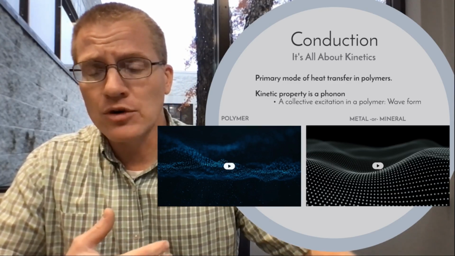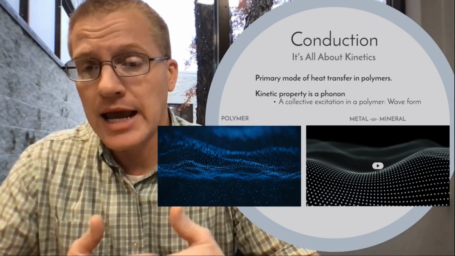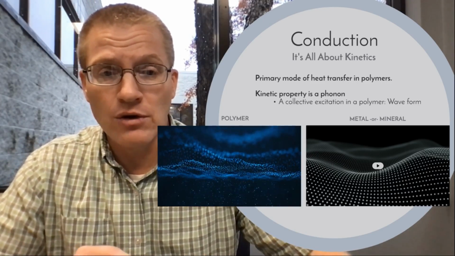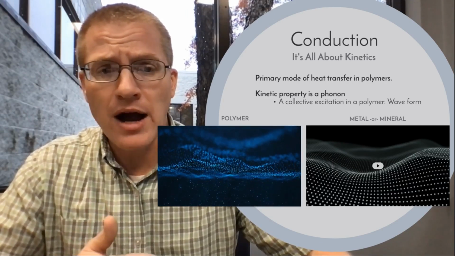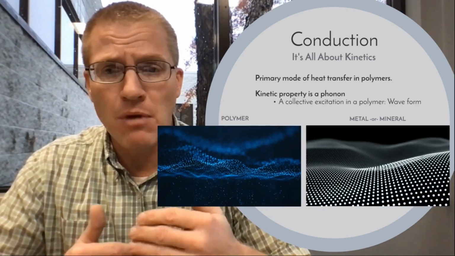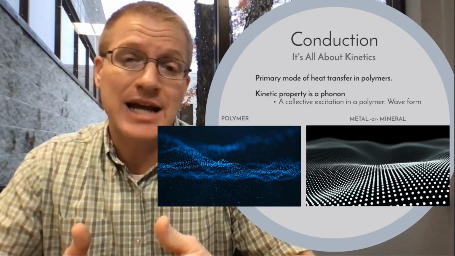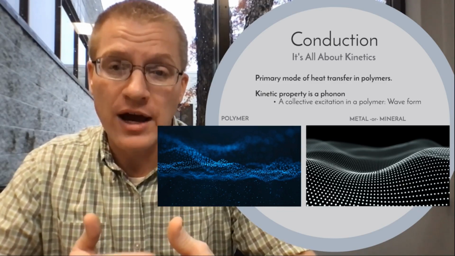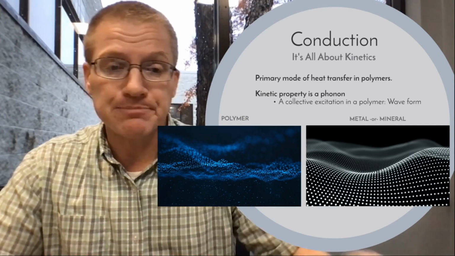One reason that polymers generally have a lower thermal conductivity than metals is because the particle contact isn't as uniform as it is in metals. On the left, you see a little video, a graphic representation of waves going through a polymer, versus on the right, going through a metal or a mineral. You see on the right, it's much more uniform. You have a much more consistent movement and much more intimate contact between the particles. That's going to conduct thermal energy, or phonon waves, much better than polymers will. We're going to talk a little more about that in a minute.